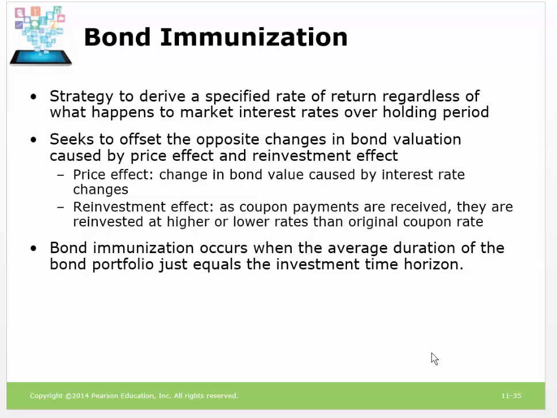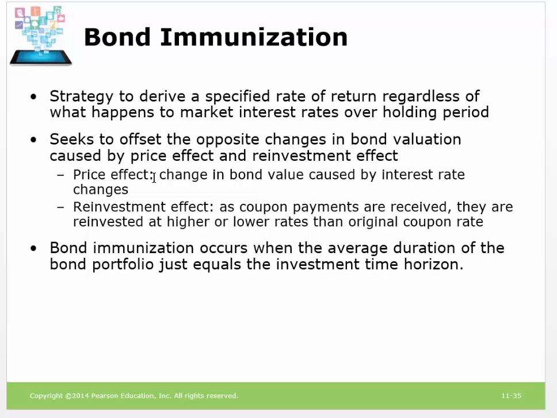How investors use duration then is through a process called immunization. And immunization is the process of trying to control and understand these movements in interest rates and bond prices. So let's think about what happens to bonds when interest rates change. We have already talked about that when interest rates go up, bond prices go down. And we know that that's a bad thing today. However, when interest rates go up, coupons that you receive in the future are going to earn a higher rate of return. So even though interest rates went up today and bond prices are down, there is a positive reinvestment risk effect that comes from interest rates. So every time interest rates change, two things happen.